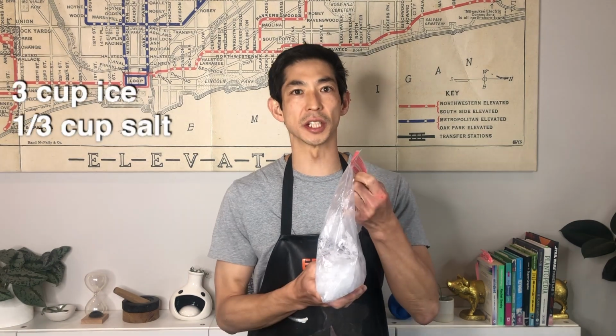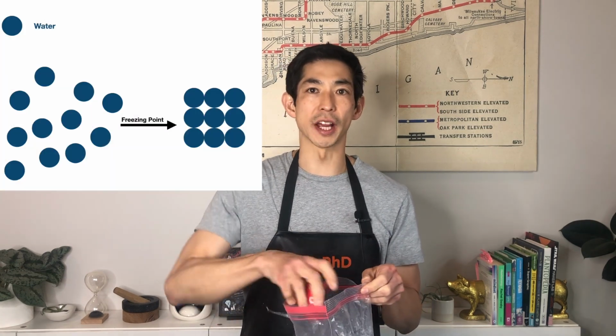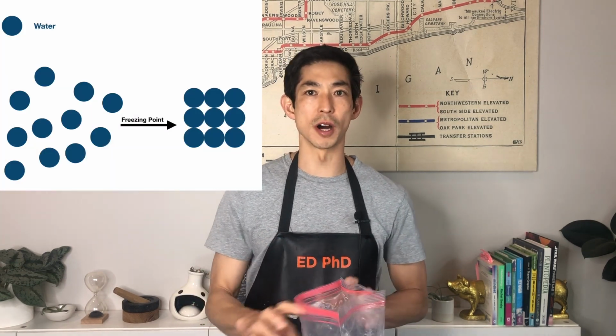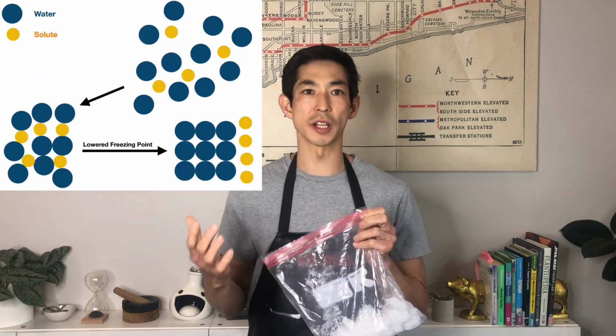To freeze the ice cream base into a mixture, we are using 3 cups of ice and a 1/3 cup of salt. Adding salt to our bag of ice lowers the freezing point of water, also known as freezing point depression, meaning that for the water to freeze, the temperature has to be colder than 0 degrees centigrade. So the mixture of ice and salt becomes a slush or a slurry. Also, slush is actually colder than just ice.